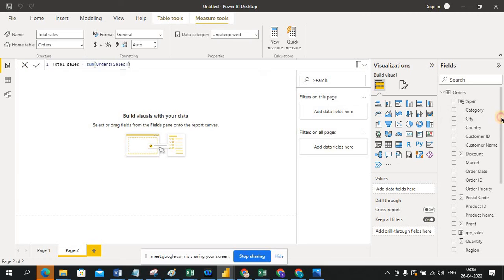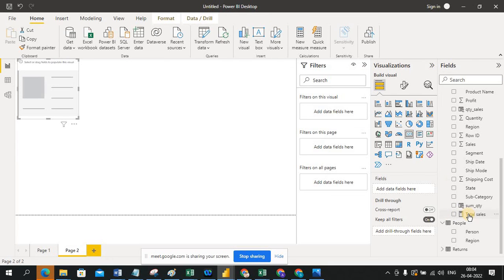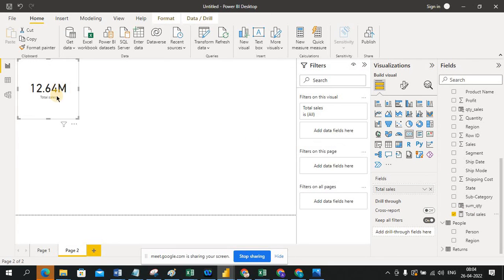You can see here it comes as a calculated value. See guys, it comes like a calculated value. Calculated in the sense that we do sum, count, right? So that comes as a calculation. If you want to check this value, it will store the values, guys. Select the card visualization. Now drag this total here. So this is 12.64 million, the sum of the sales column. The result of that sum will be stored and presented like this.